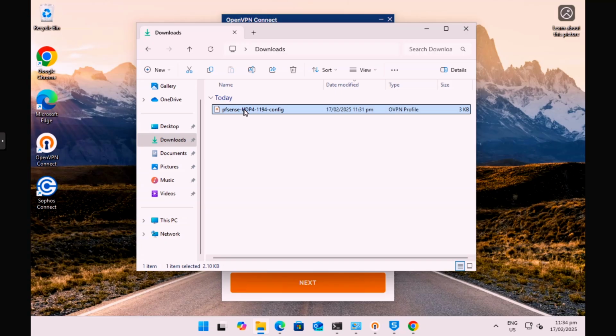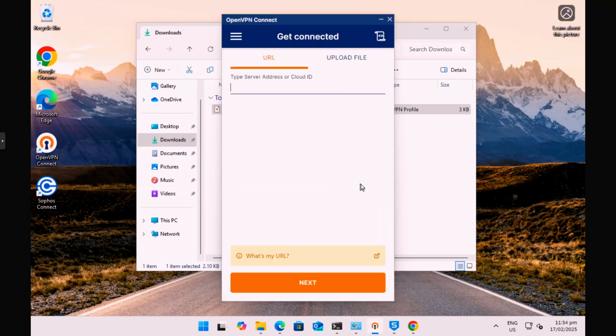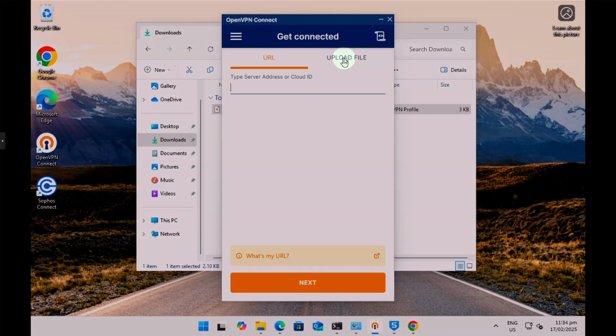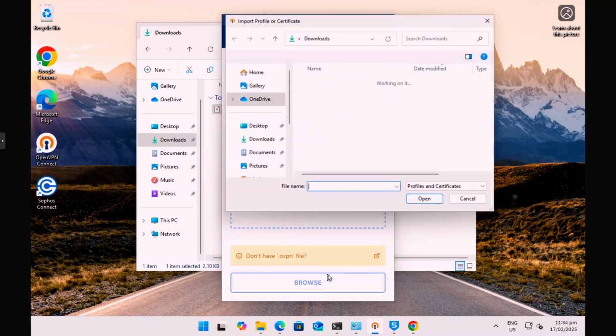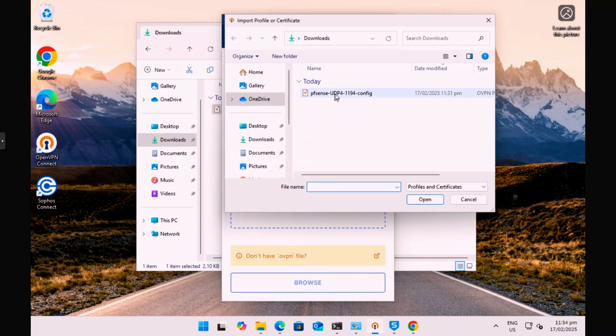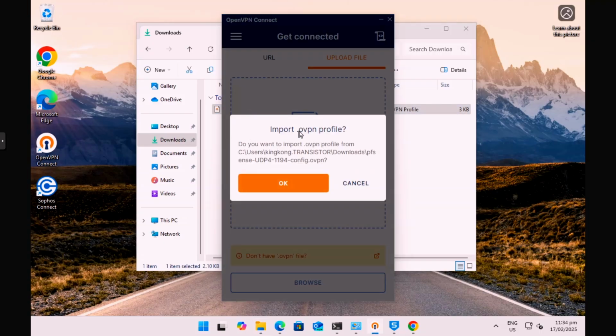We can double click on the file and it will import it automatically to OpenVPN Connect, or we can import it manually by clicking Upload File. I'll cancel this and import the configuration file by double clicking the configuration file.